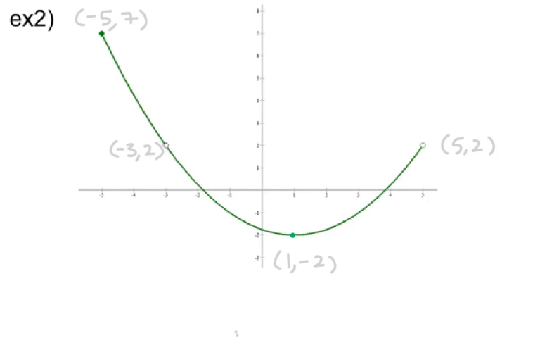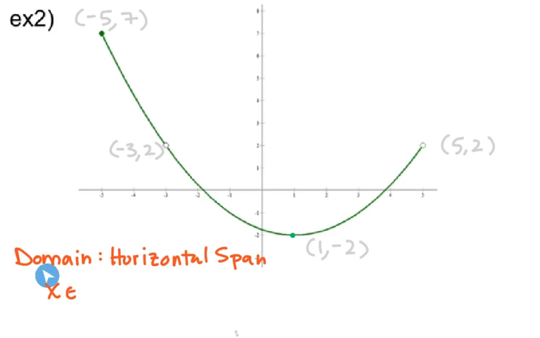All right, so let's talk about writing our domain and range. Remember, domain is the horizontal span, and then range is my vertical span. And we have to look at when we draw this, if we would have to pick our pencil up, if we approach a hole anywhere along these curves. So first, let's find our domain, and domain represents the horizontal span, all of the possible x values that could fit into the solution set or that lie on this curve.